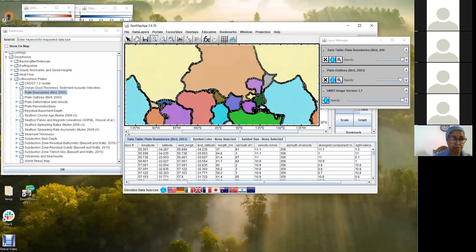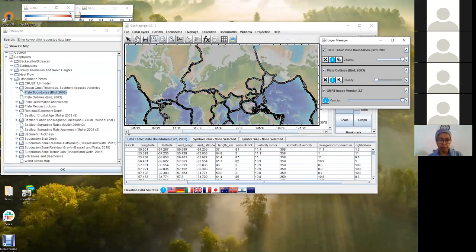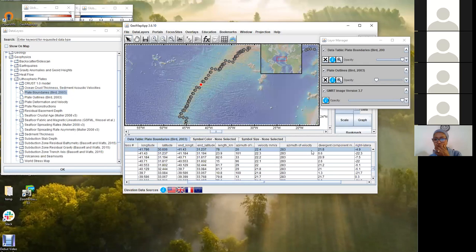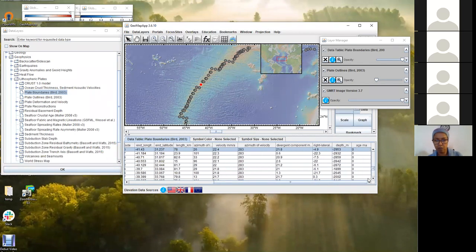If we zoom in on the North Atlantic and click on one of these dots, then we see the velocity, the divergence. Most of it is diverging, which is what we would expect for a spreading zone. Depth and other data from his paper.